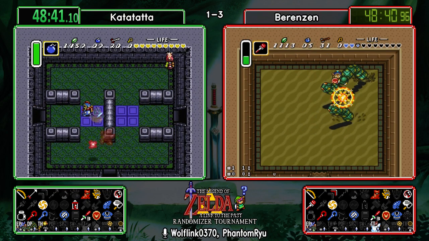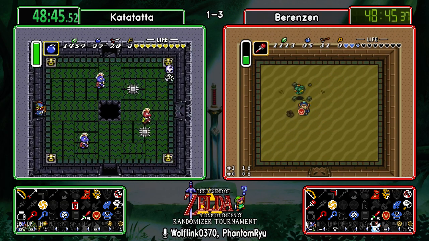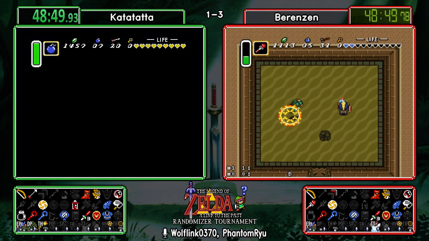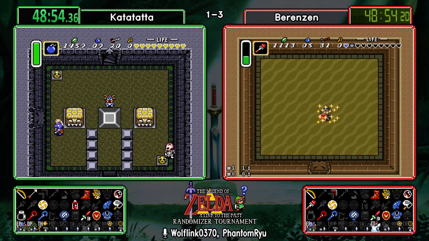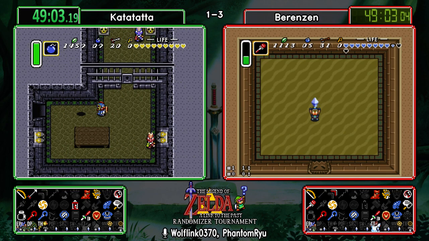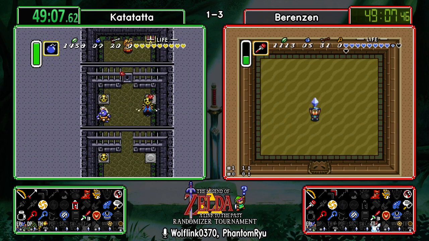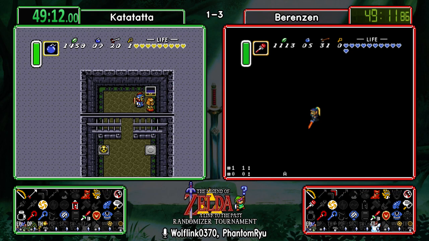So if you're Berenzen, Wolflink, where do you head to next? Like I said, you mentioned Skull Woods, but you could also do Mire. Yes, Mire. We do have access to clearing Mire, and with the silvers. Oh no, wait, silvers are not something Bear has yet. Never mind. Has to go to Kingston for that. But yeah, doing Mire here in the area is always a good idea.